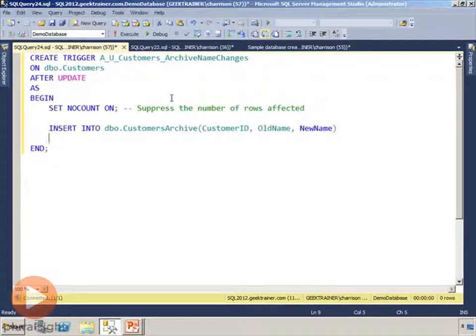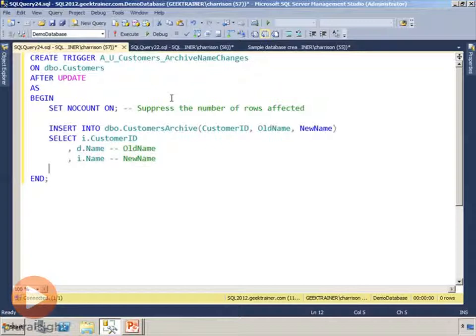And what I'm going to do is a select statement, and I already kind of know where I'm going, so I'm simply going to say I.customer ID, D.name, and that's of course going to give me the old name. And then I'm going to say I.name, and that will give me the new name.